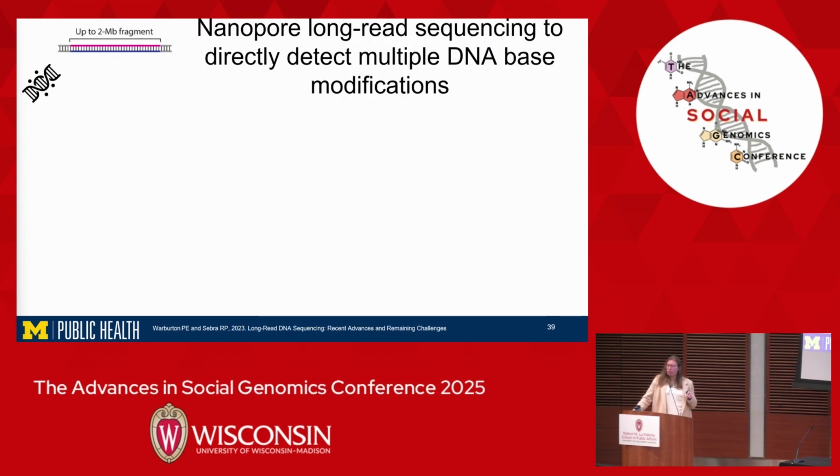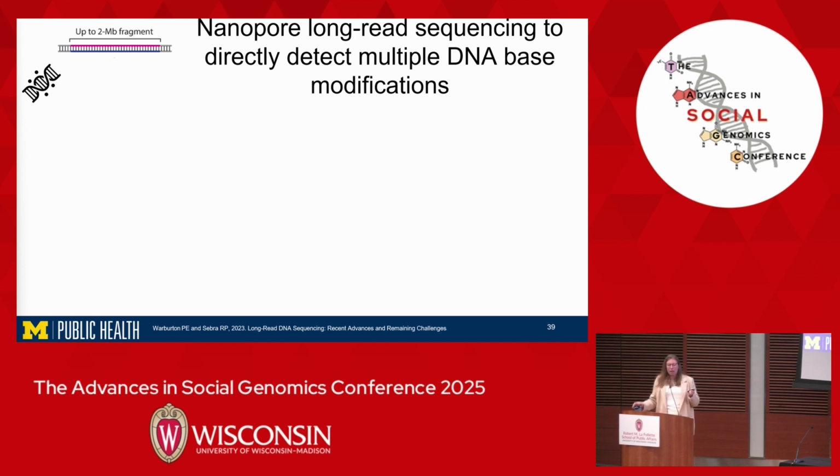And we tried out another measurement technique that I think might be a future application for human population-based studies as the price for this comes down, and I'll show you some of the advantages to this. This is a direct sequencing method. So a lot of us, when we use the Illumina arrays, there's a prior step of pre-processing in the lab where we do bisulfite treatment. And basically what that does is it ends up collapsing all of the DNA modifications into one. So the DNA methylation, the hydroxymethylation, the formylation, the carboxylation are all smushed into that measure, and we call it DNA methylation, but really it's a mixture of all of those modifications.